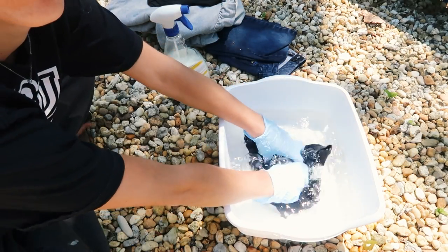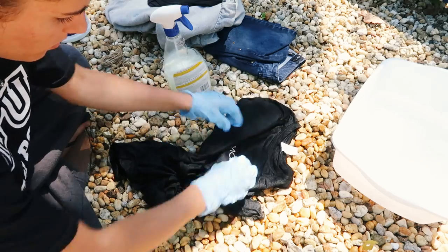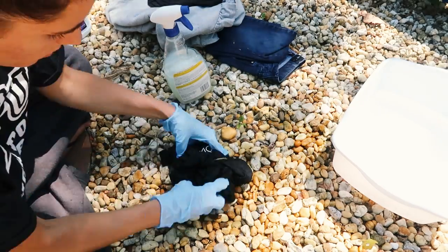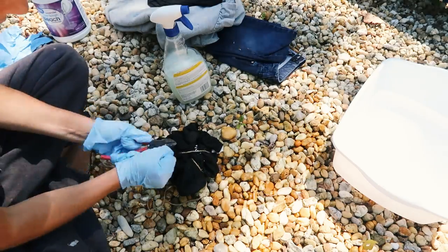This is another one that I threw in that I didn't show a before of. That's what I was talking about in the beginning. And this one also came out amazing. I ended up cropping it and it looks great with the leggings as a cute little set. Really, again, such a great way to upcycle old clothes.